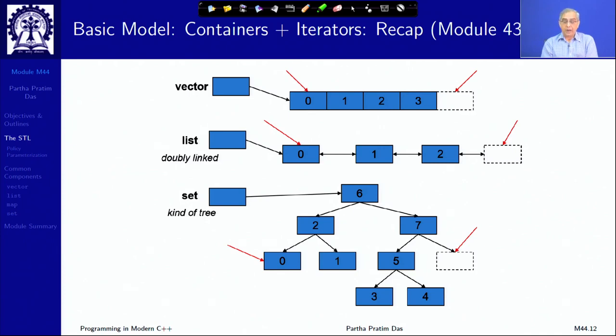Right. So, how do you conceptualize this on the particular container? If it is a vector, it is an array, it is a sequence container, things happen in a linear manner. So, the 0th location is the beginning, and one beyond the last location is the end of the iterator. It is not necessary that it will have to be that, it could be somewhere in the middle also. You could say I will start doing things from 2, I have done something else before that, and so on.